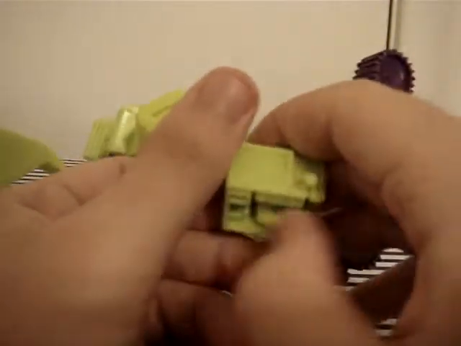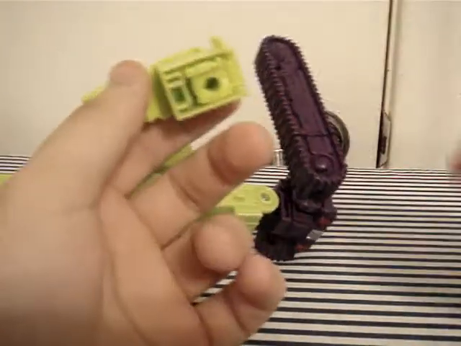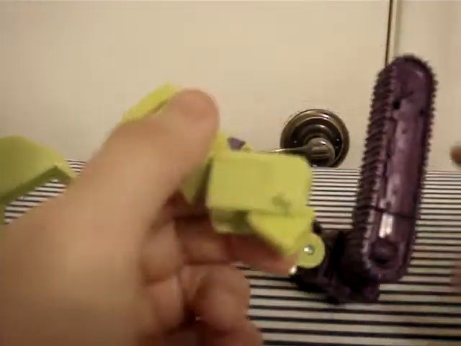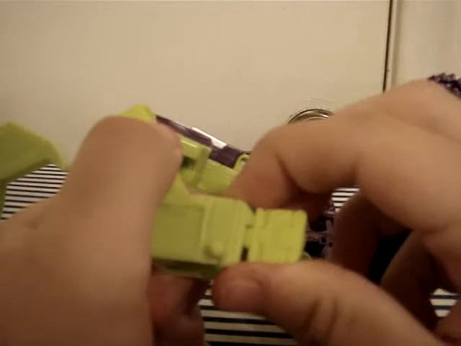Come on. Here's a trick. If you can't get it out, just use the weapon to help you. And just wait for a little click. And you have his up. Make sure this goes down since they're all connected here.